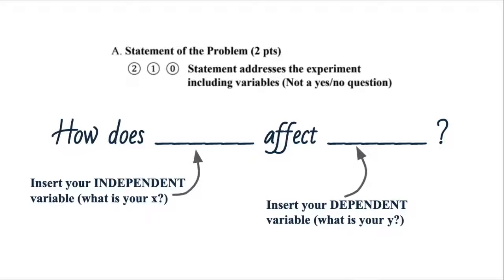Say, how does the time that you allow some water to be heated affect its final temperature or something like that? So time would be your independent variable, and then the final temperature will be your dependent variable or your y. Easy points to get, make sure that you are not losing all of them.